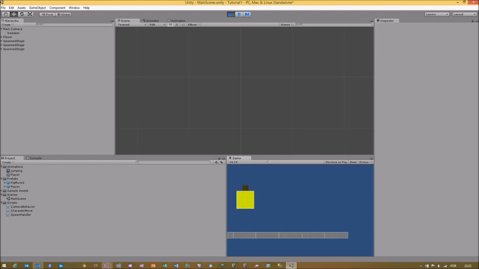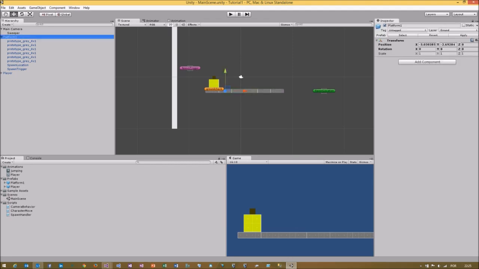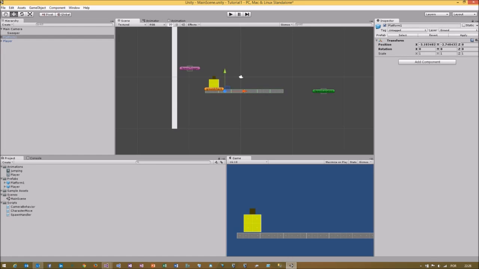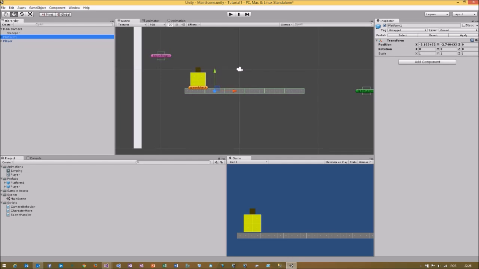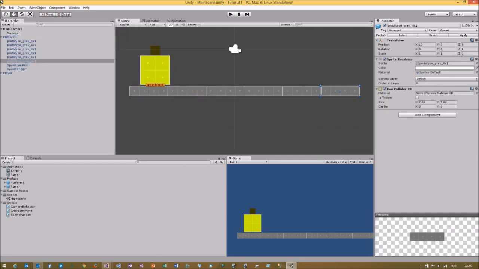Okay, it seems that we are pretty good now. So now we need to create different platforms. We have only one, so let's just delete it. Since we have it as a prefab, you can delete this platform and just drag and drop the prefab to the screen. You can see that it's still there. Use your creativity, add some more blocks, add some different level.